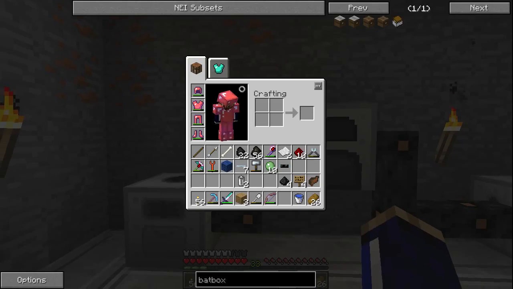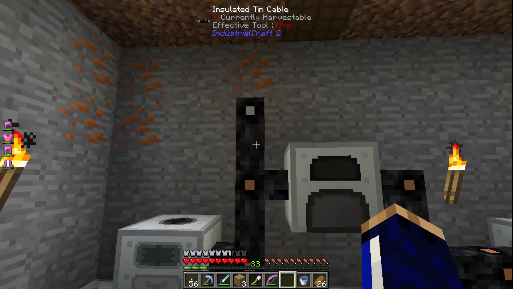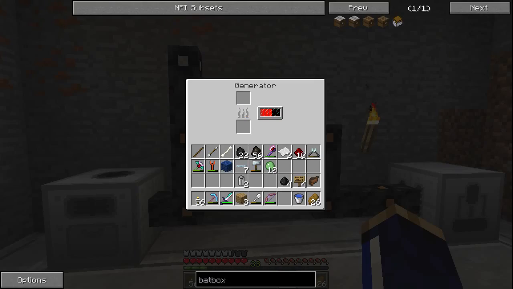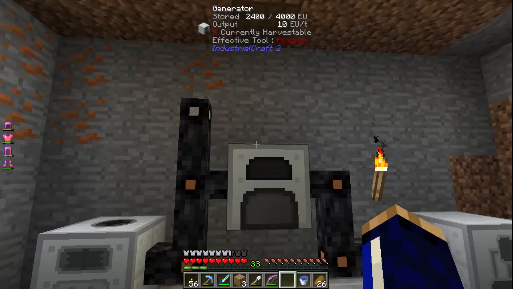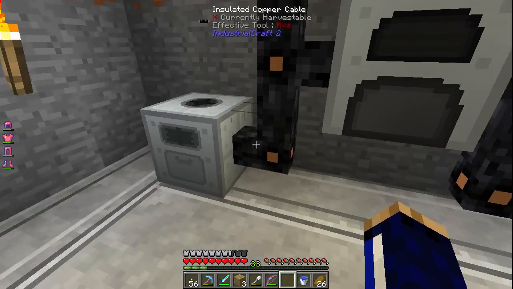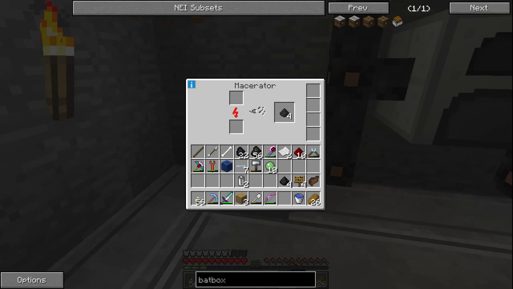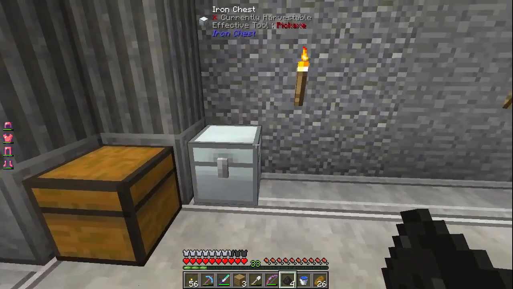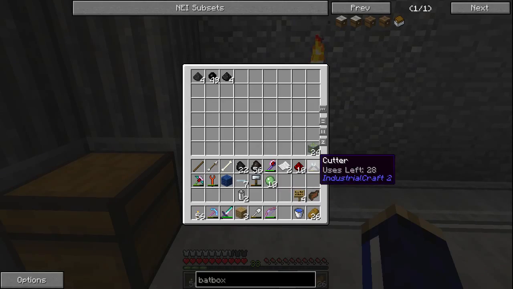Do these cables talk to each other? If I do tin cable there, okay, so I can get the power to it from there. Interesting. Right. So now the question is, I may as well use up the rest of the stuff in this generator and then move the generator. We've got some more coal dust, so we can make another solar panel. Okay, I'm thinking out loud here. I'm trying to get myself straight here.